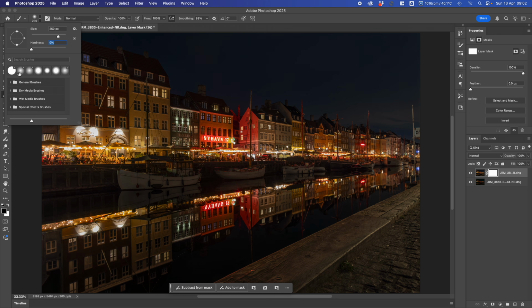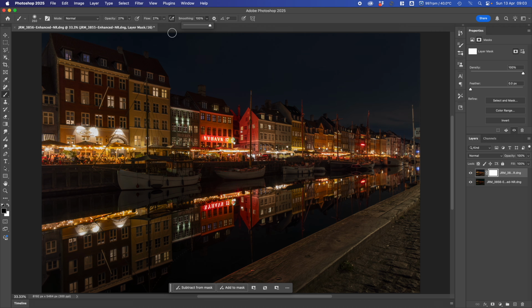You've got different types of brushes you can select here, which are presets, which will preset your opacity and flow rates. You can see those here. And we want smoothness at 100%. Now what is important is that you have this little spray brush turned on, and that allows you to build up layers of painting effectively inside this layer mask. So make sure you've clicked on the layer mask, you've got your brush selected, and we're going to paint with black. If this isn't black, you can press X to swap them over. Also, you can click these two little arrows and you can swap them over. So we want a black brush.